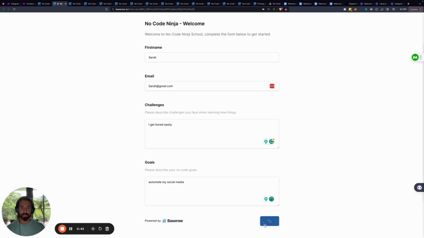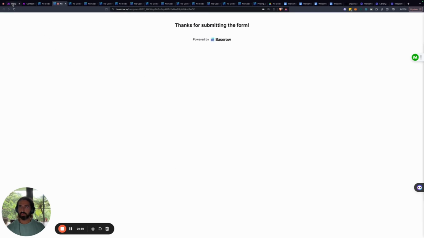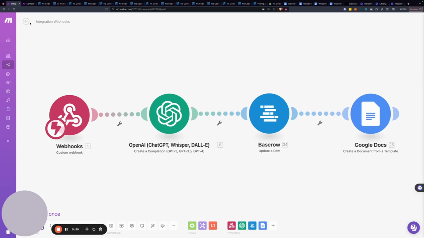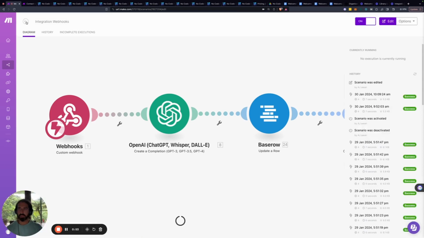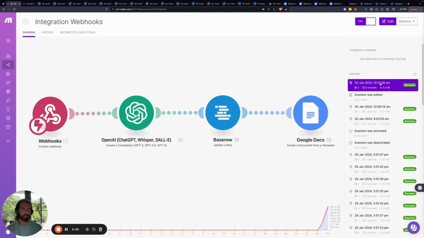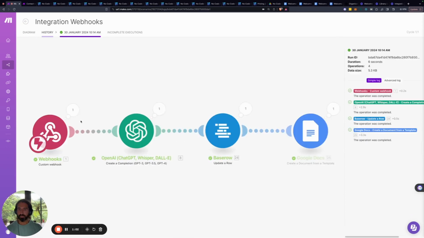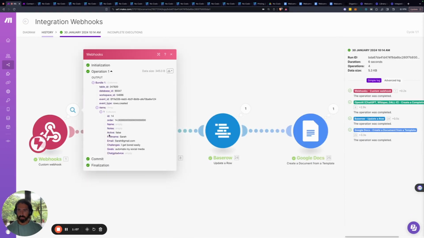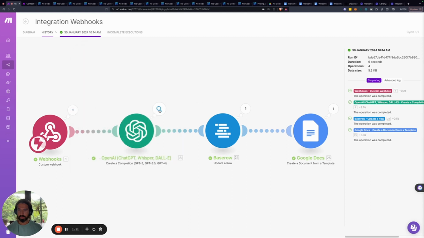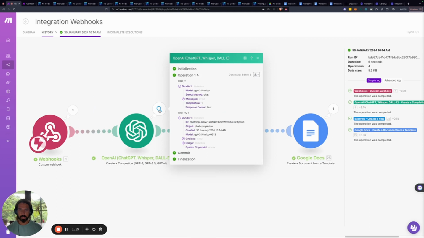Great. So we've submitted that form. We can go back to our Make integration and see this come through. So we can see Sarah and her challenges and goals. We can see what ChatGPT has generated for Sarah.